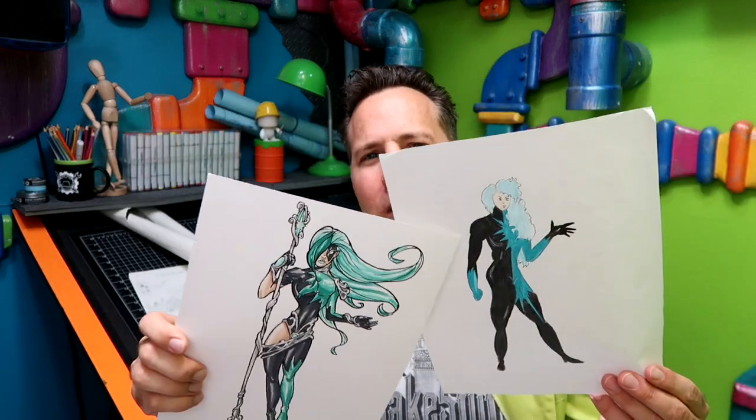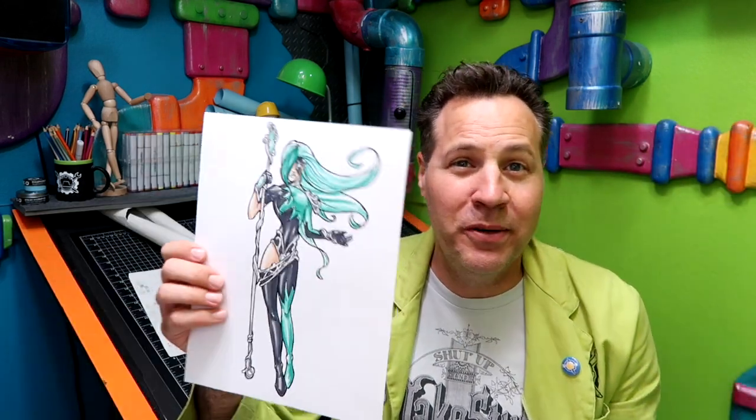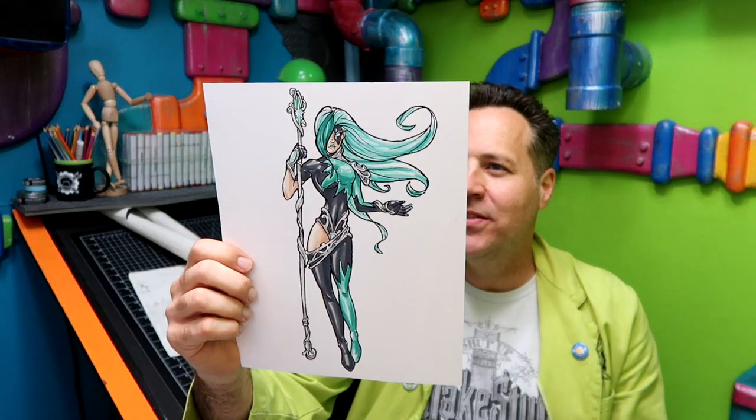I maybe should have gone a little closer to this blue, but then I have another character that has blue. If you're just doing individual characters, that's fine, but if you are doing a team, it's good to compare them to what other characters are on your team, so you don't all have the same color, unless you're going for that look, like the original X-Men, who've always had the black and yellow and everything, and that works as well. So just something to think about when you're designing a team. But yeah, I'm fairly happy with how she came out. She's a good addition to this modern team, and we'll see where we go from there.